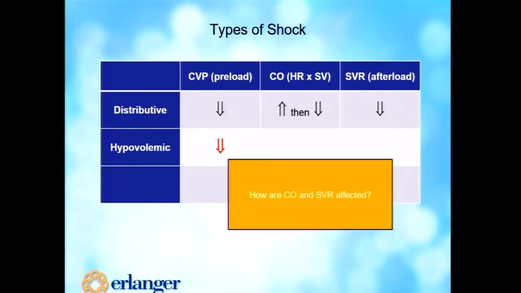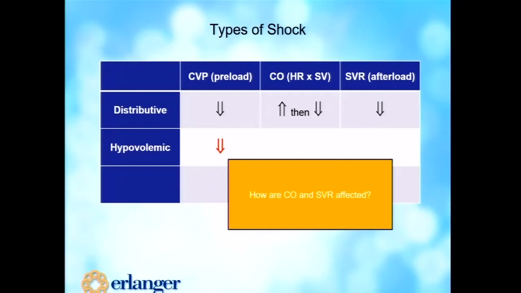So how would you expect your cardiac output and your SVR to be affected? So this time, let's start with your SVR. Right, so you don't have enough fluid in there, so you're going to constrict down and try to do what you can with what you have. So that's what your body's trying to do no matter what's going on. It's trying its best to maintain homeostasis.